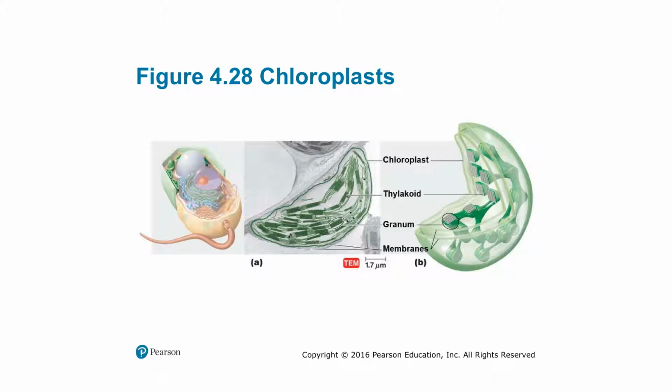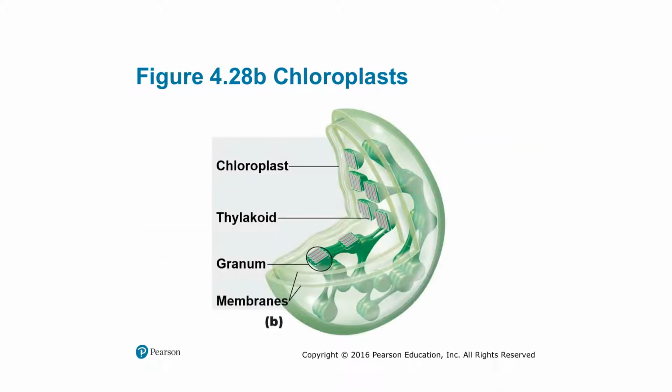And so these chlorophyll-packed chloroplasts are going to essentially have stacks, and they're going to be in the plant cells and the algae cells, so that they can create that glucose for the cell to burn. So here you can see it in a little bit more detail.